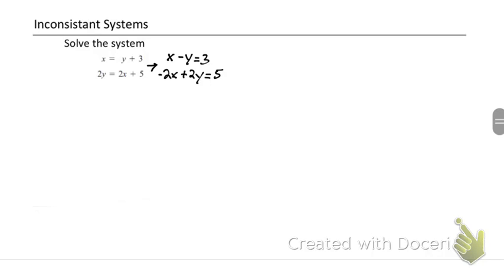Then I'm going to put it into a matrix and solve it using Gaussian elimination. So we are going to have 1, negative 1 equals 3, negative 2, 2 equals 5. With Gaussian elimination, I work from left to right. I start in that left column and I say what needs to be 1. This 1 needs to be a 1. It is done. So we're going to move on to the next step, which is make everything else 0. So I'm going to make that negative 2 into a 0, which is just multiplying the first row by 2. So 2 times row 1 plus row 2 becomes my new row 2.